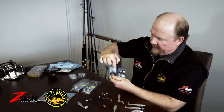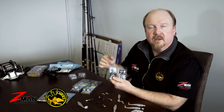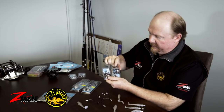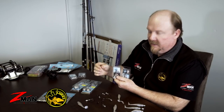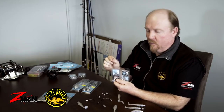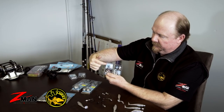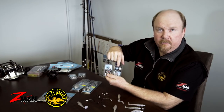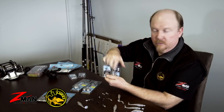On the Headlocks Finesse packaging it says finesse and also says L, so it's a 30L — the L means light wire or fine wire hook. The Headlocks HD has HD written there and that's a heavy duty, extra heavy hook with thicker wire. An easy way to tell them apart on the shelf is the finesse has blue on top and black on the bottom, whereas the HD has the colors swapped — black on top and light blue on the bottom.